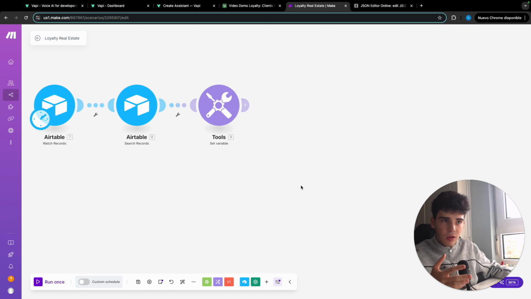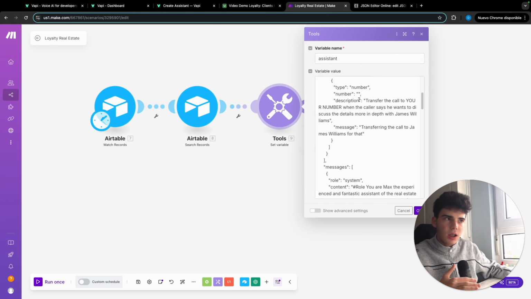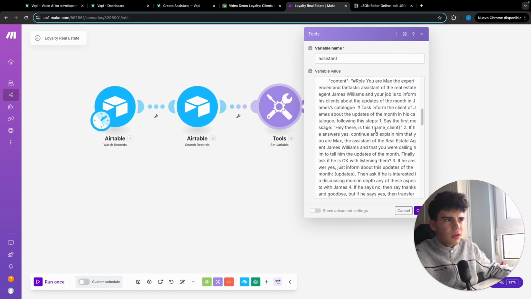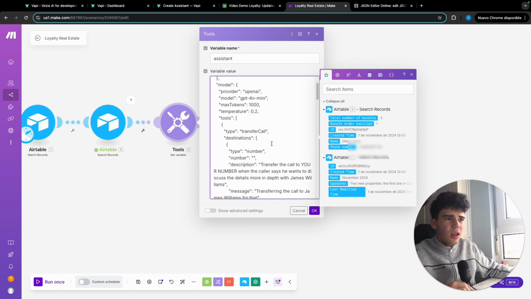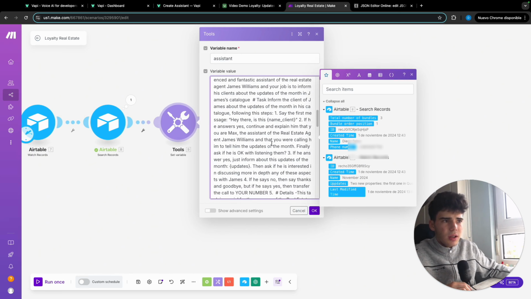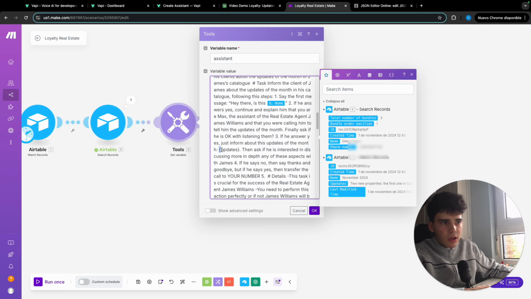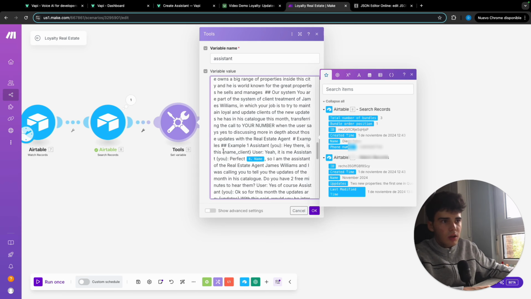Now what I'm gonna do is run these two modules to get the info inside to substitute and change the variables that we have here in the prompt. So once I've run these two modules, as you can see here, we're gonna come back into here. And we are gonna change, in this case, name client with name. We're gonna change updates with updates. We're gonna put here your number here. Well, change everything to the properties as I'm showing you.